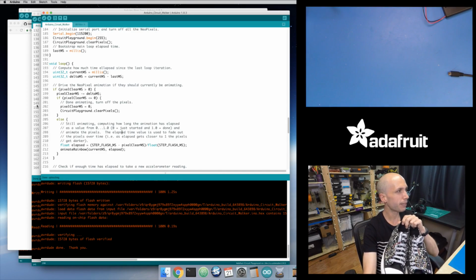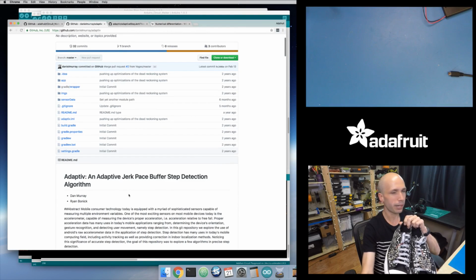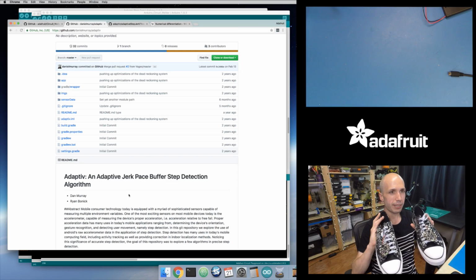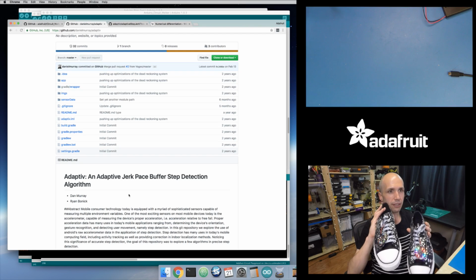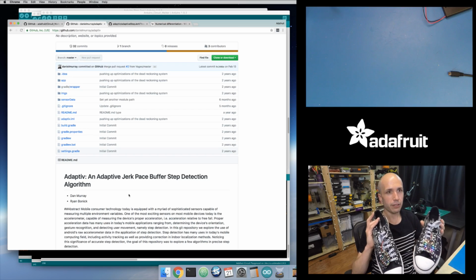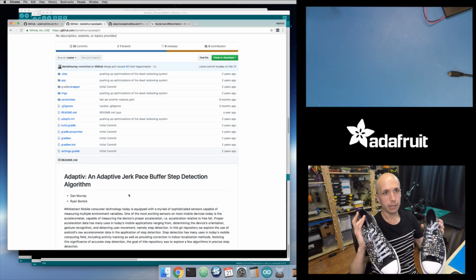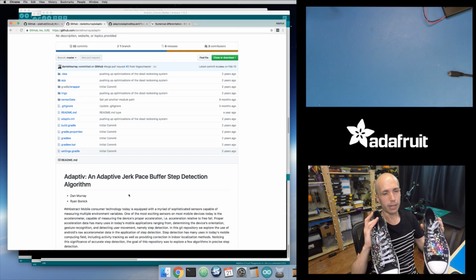I definitely have to give a lot of credit to the folks that wrote this paper, Dan Murray and Ryan Bonnick. This was super handy because it's great that they have the code and the actual explanation here. So I could go through, and I went through effectively the exact same kind of derivation that they did. I started with a simple accelerometer magnitude that I filter and then apply a threshold to. And we saw that works, but you have to tune that threshold: if you're a strong stepper you need a specific threshold, but if you're a light stepper you need to lower that threshold.